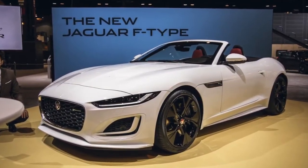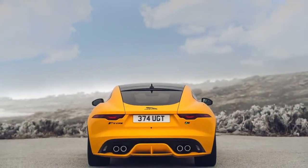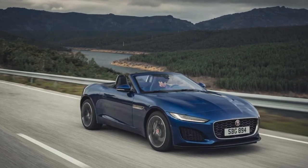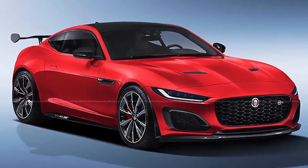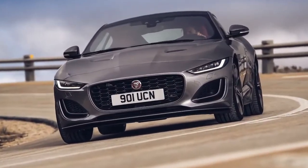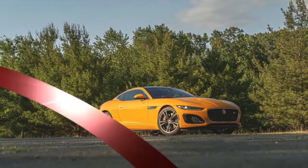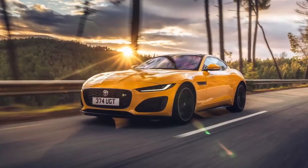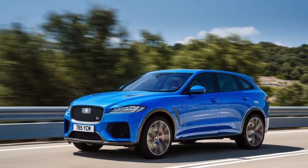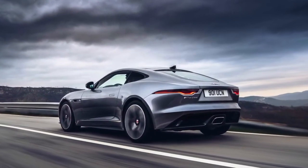Fancy interior. Admittedly there isn't much to report on the interior, but that isn't necessarily a bad thing. The instrument panel ditches its analog gauges for a digital screen that's sharp and nice to look at. The new 12.3-inch digital cluster is standard across the F-Type range and offers a choice of three display themes, including a full map. The pop-up center vents haven't gone away, and neither have the seats — comfortable yet supportive — available in sport or performance versions. Our 2021 F-Type R test car had the optional panoramic fixed glass roof, which helped brighten up its mostly black color scheme.